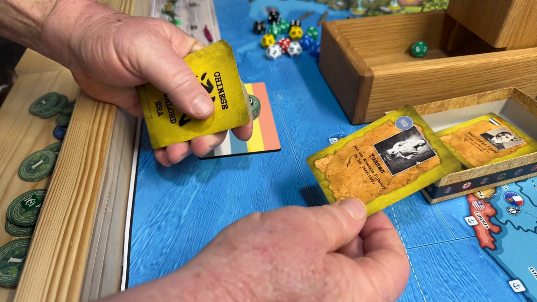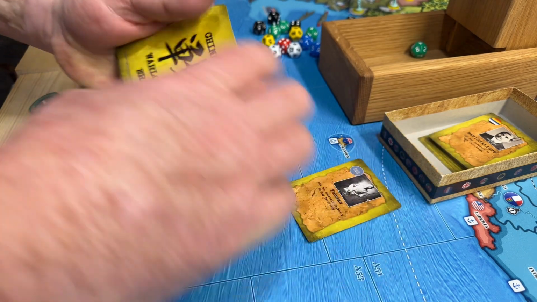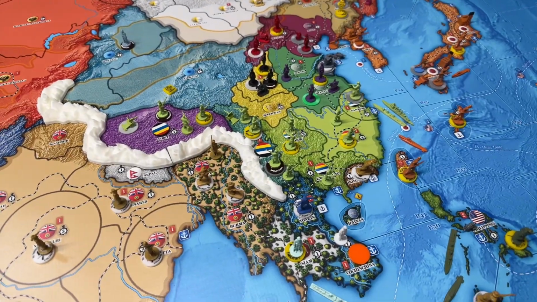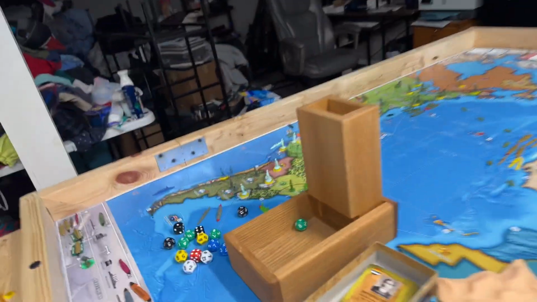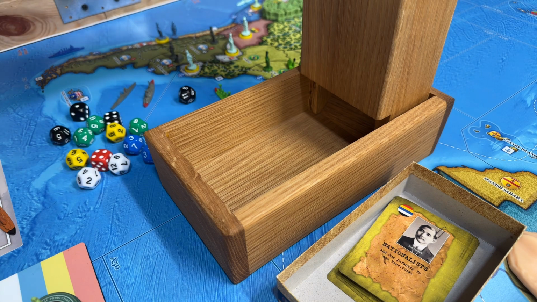Number 1, Yunnan, add 1 mountain infantry. Okay, so 1 mountain infantry goes into Yunnan to fight all them guys. So let's see what we get here. Yunnan attacks. Mountain infantry attacks at a 2.